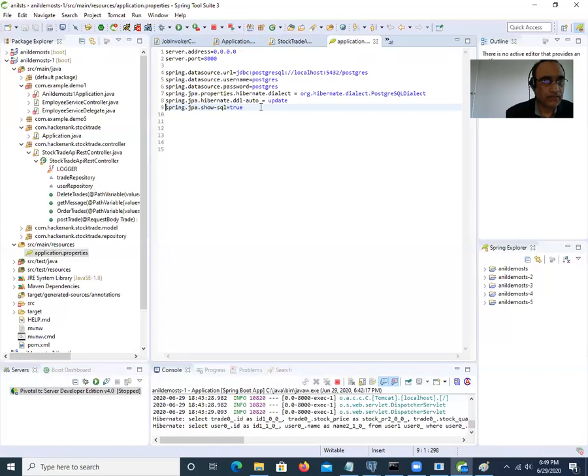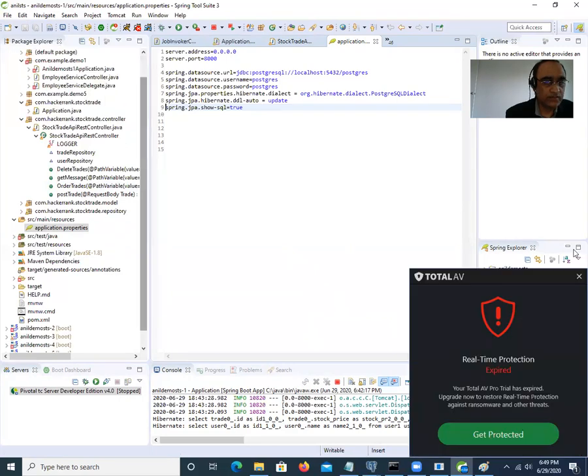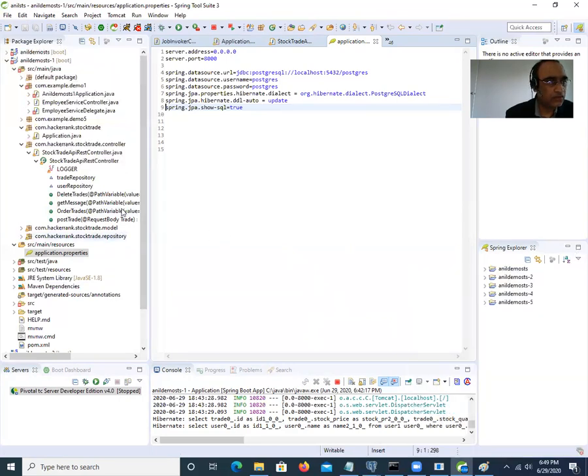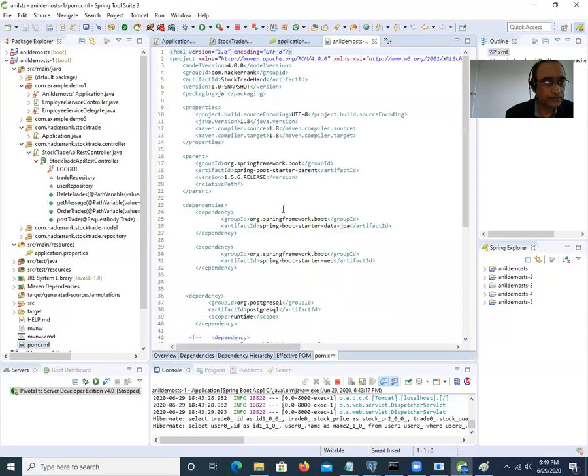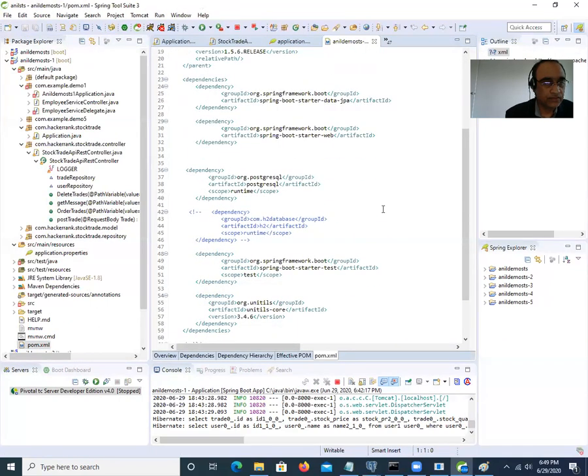Now, only this thing is not enough, right? I know very well that we need to go to the POM file and put the dependencies there. In order to make sure that you have a dependency, you need to check certain things. So this is the dependency on the driver, which I have put: org.postgresql.